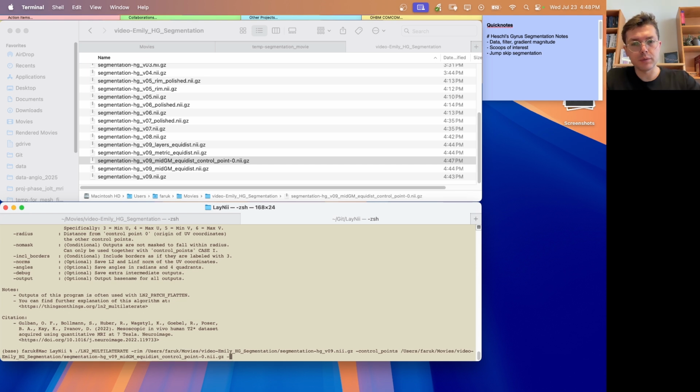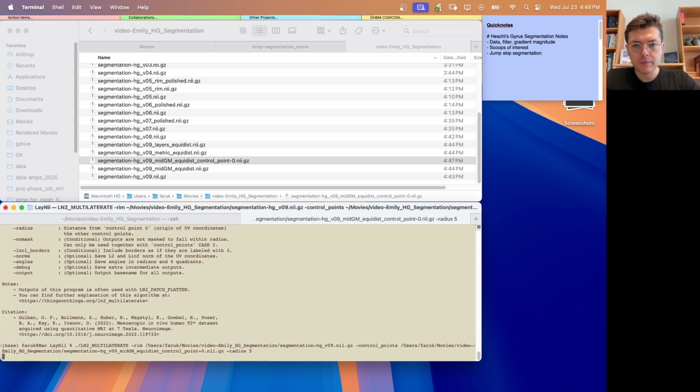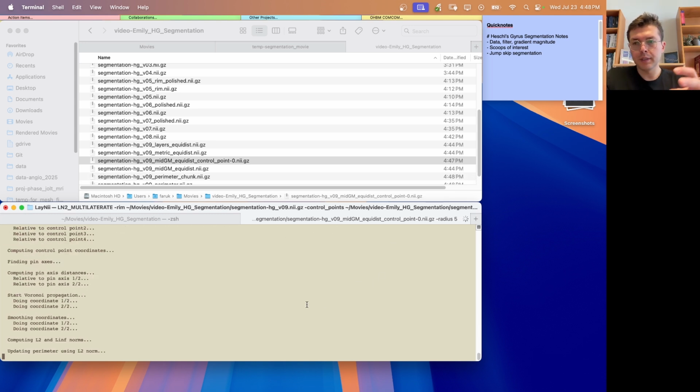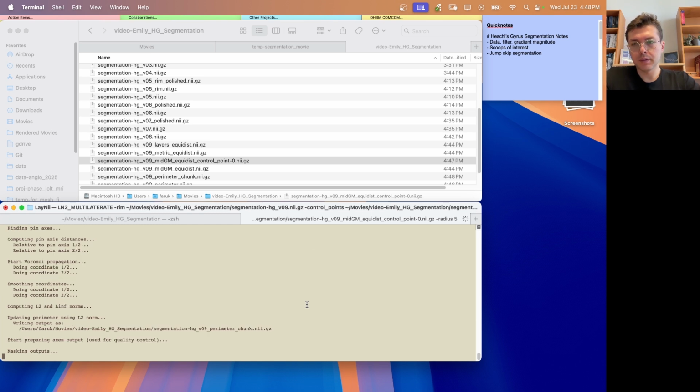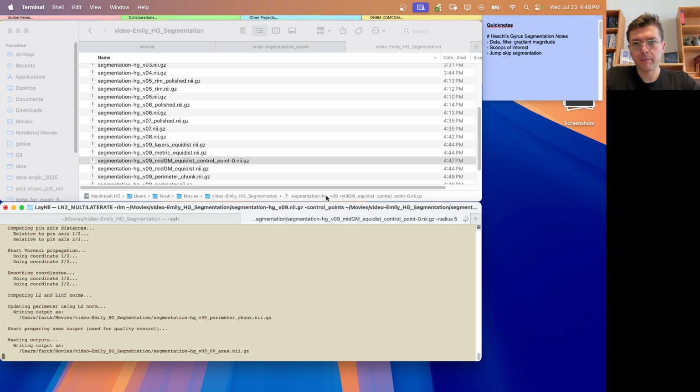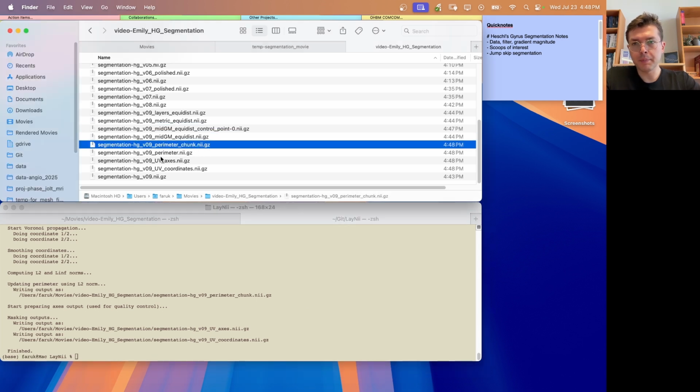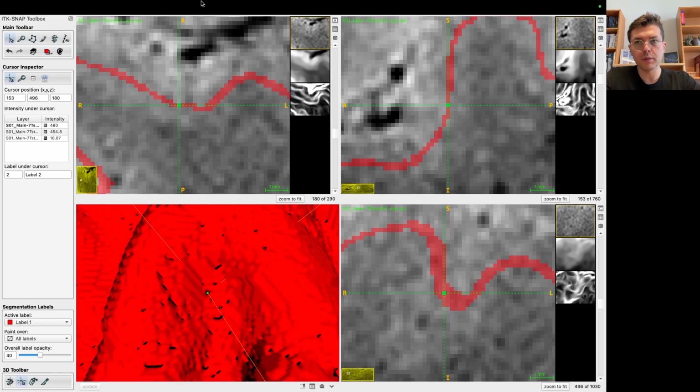And it takes a radius input. Radius. Now let's, just for the sake of it, let's put 5, and this is in millimeters. 5 millimeter radius. So it will create a 5 millimeter radius disk around that green voxel that we have put there. Okay, let's run it without any other option. It should be pretty fast because we are in a small region of interest. You see that there are some files coming out like this perimeter chunk, perimeter UV axis coordinates, and now let's explore what these are. Let's have a look at the perimeter first.